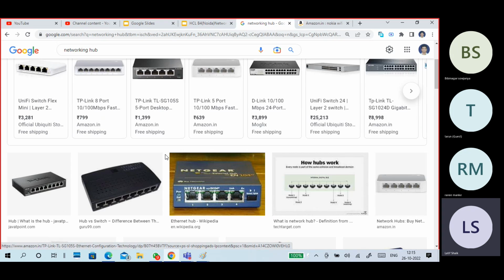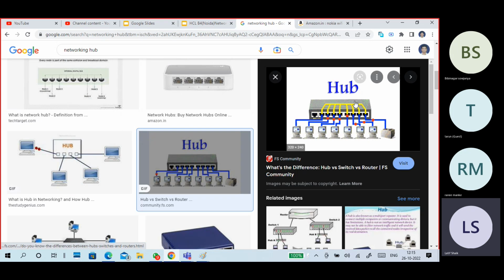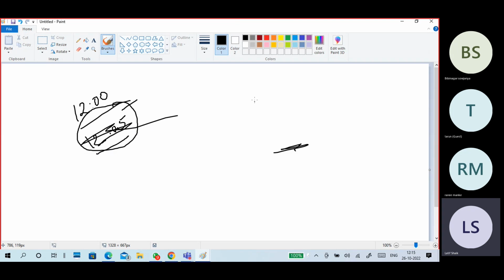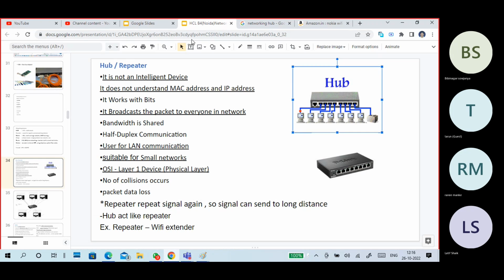Last batch, one batch got confused between the questions and answers. Hub is there, UDP is there, in the question list. When they shared the questions, what is UDP, what is hub, what is switch, what is router, they again forgot what UDP is. UDP is a TCP/UDP concept, a protocol concept. They immediately thought, when I was telling about hub and switches, because this question is there, they asked, sir, tell me about the UDP device. Don't get confused, guys. To avoid confusion, put your mind in an active state, not a switched-off condition.